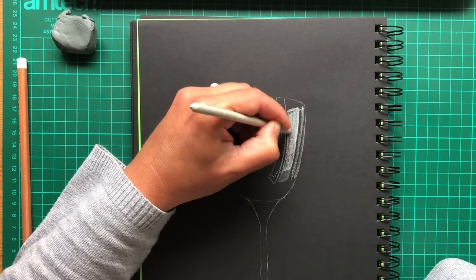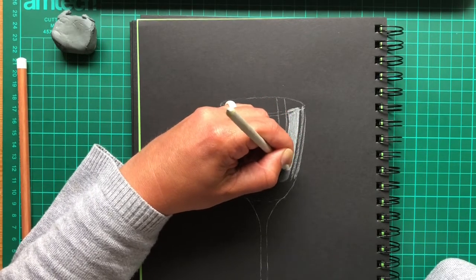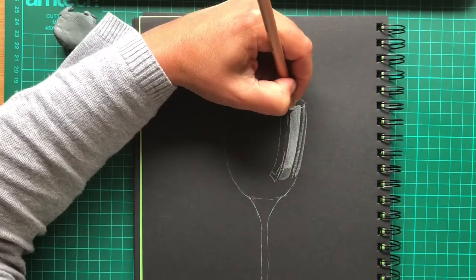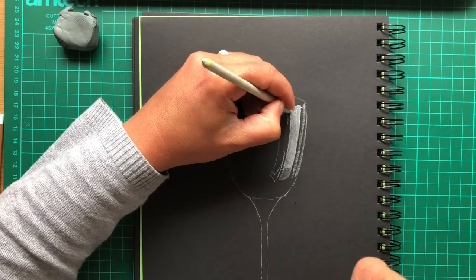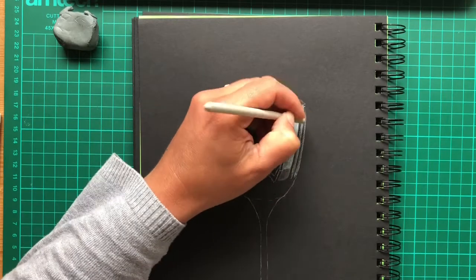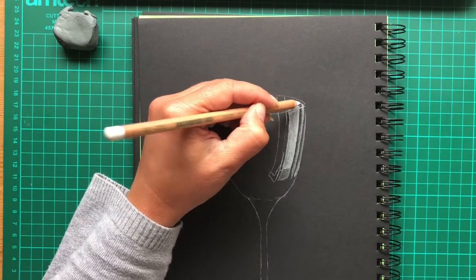The thing that piqued my interest about doing a white on black drawing was this thought process that you have to reverse, whereby normally when you're working on white paper and you're using a graphite pencil or anything else, you are concentrating on working in the dark areas of contrast and the shadow in the picture. And when you're working on black paper with a white pencil, you have to remind your brain constantly to do the inverse. So you're drawing in highlights, you're not drawing in shadows.